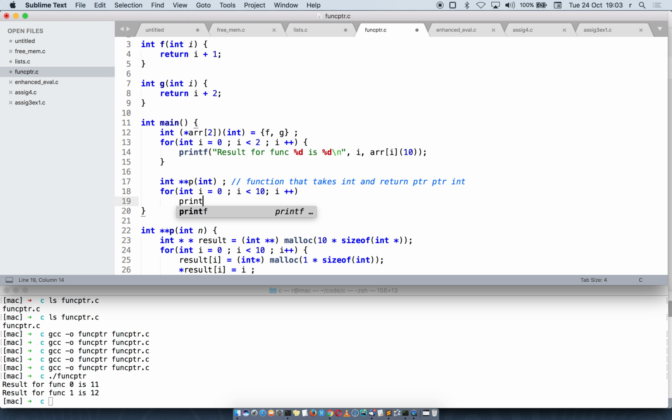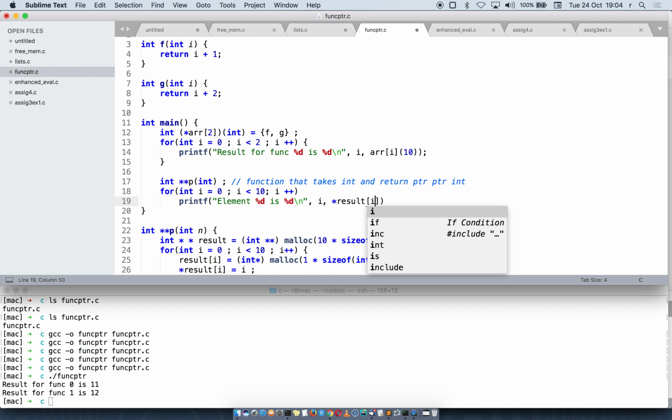And then printf. Well, elements. Let's put percent d is percent d backslash n, and then we put i, and then star result i.